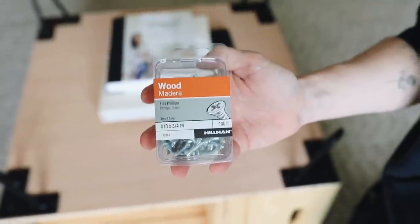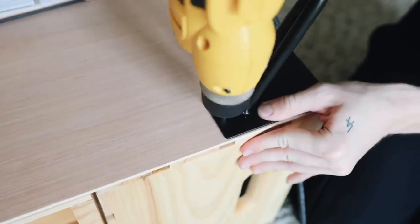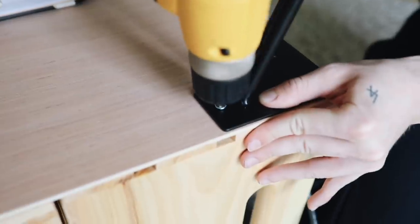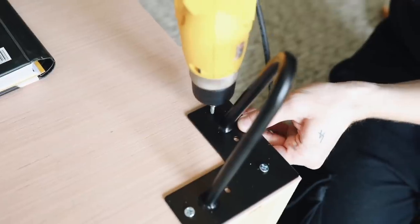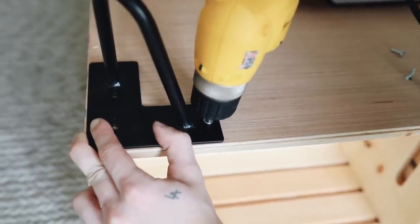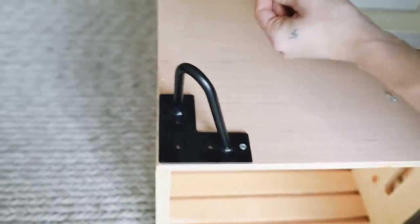These hairpin legs are so cute, by the way, and I used a couple of wood screws just to screw these down through our wood piece and then into the crate. I made sure they were long enough to go all the way through the wood and into the crate. That way it was a super, super strong bond. So I did this on all four legs.